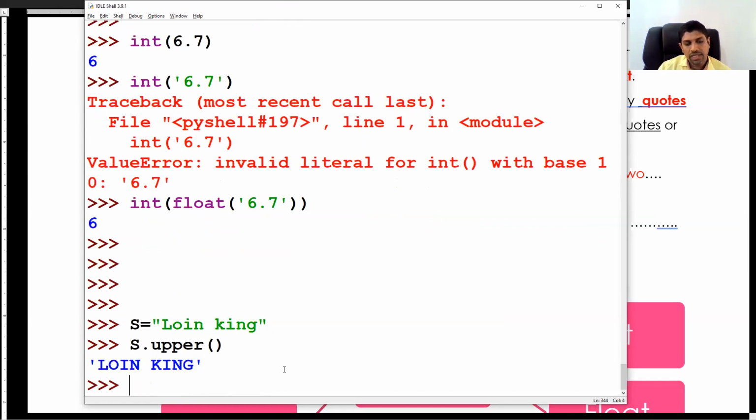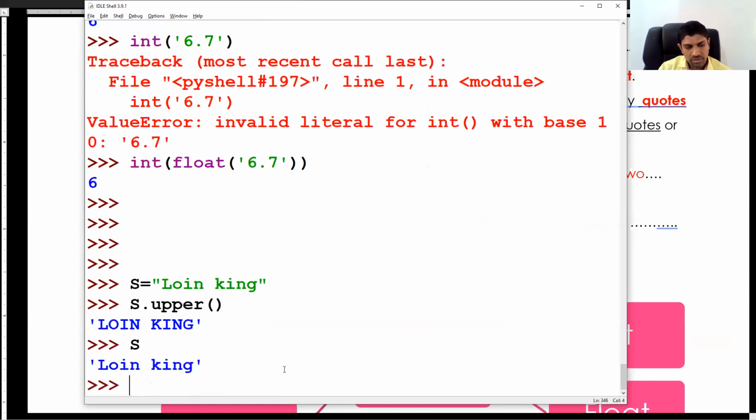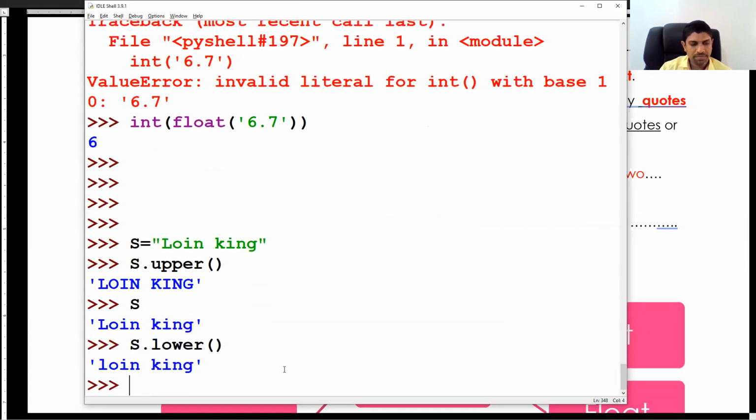Then the string s is converted into uppercase, but s does not change. It will return the uppercase version of this, right? s dot lower gives the lowercase letters, right? Then s dot capitalize. There's a function called capitalize.